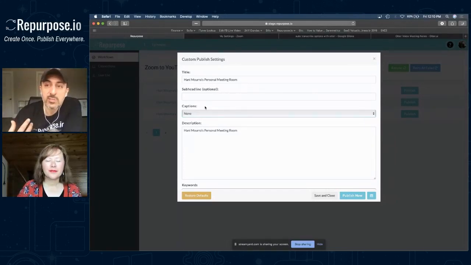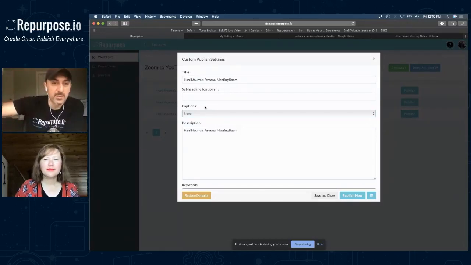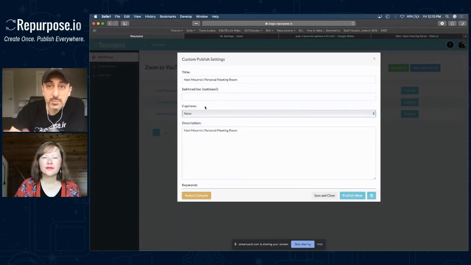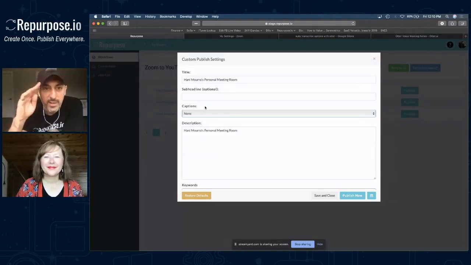Zoom doesn't store your transcriptions on your Pro plan. I think it does on the enterprise level. We haven't integrated that. So if you want to do the caption videos from Zoom, you will need to generate a captions file. And we're going to talk a little bit about that and some tools that you can use to do that in an automated way in a few minutes right here on this live.